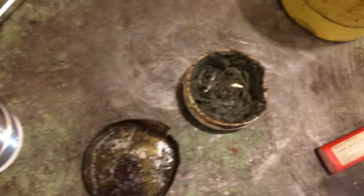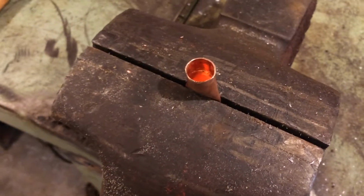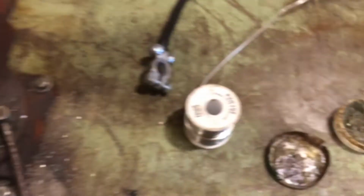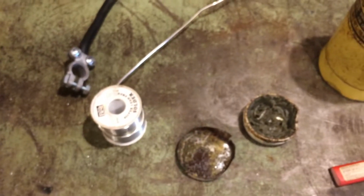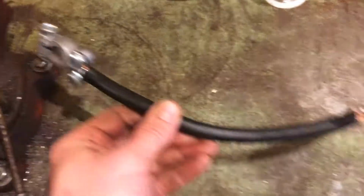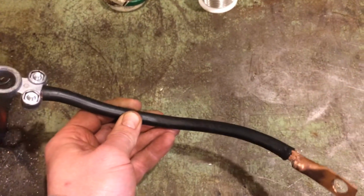If you use too much flux, or if you don't get it hot enough, sometimes it does not stick. So make sure it's stuck on there good, and that's it. I'll show you after I get done with this one. Well, there you go. We got her soldered on there. So that's our ground cable now.